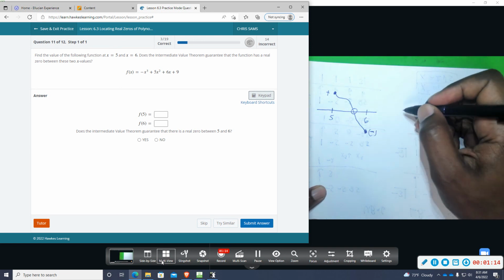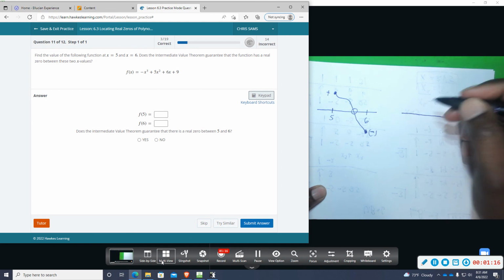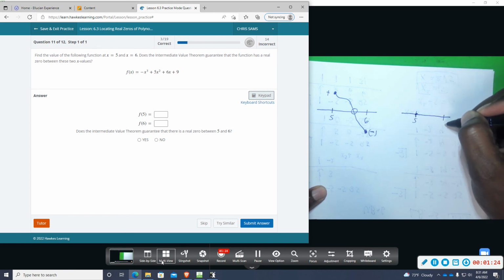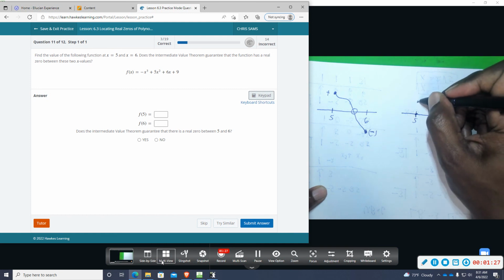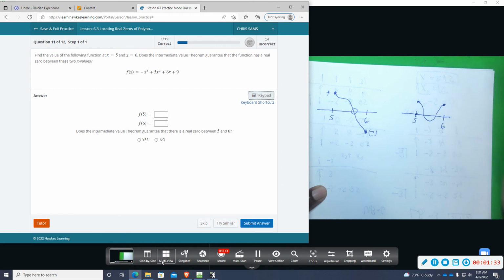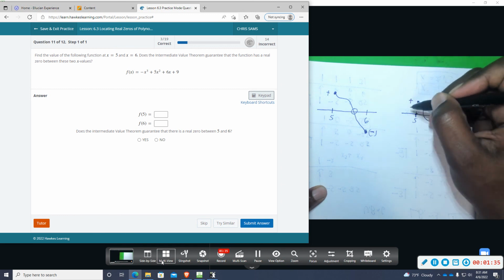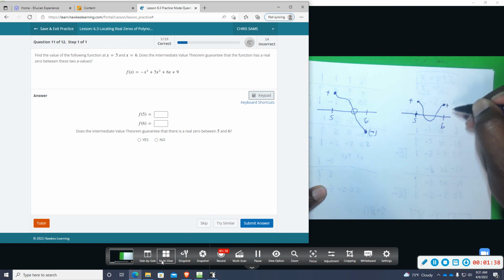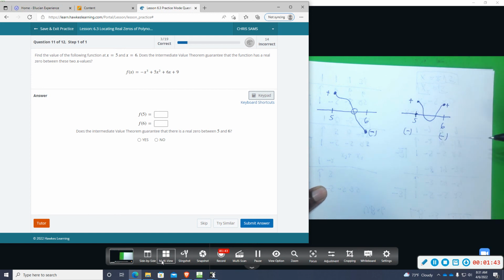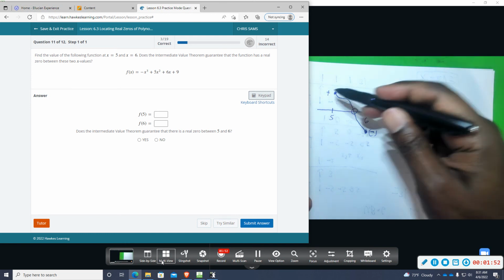Now, we're not looking at the graph, but that graph could do something like this. So if I'm doing the intermediate value theorem, I can have 5 and 6, for example, and then that graph could go down and come back up. So if you do intermediate value theorem and either they're both positive or they both could be negative, it doesn't matter. If they have the same sign, then we just say we don't know, or there's not guaranteed to be one. It could happen, but we just don't know from using this theorem.